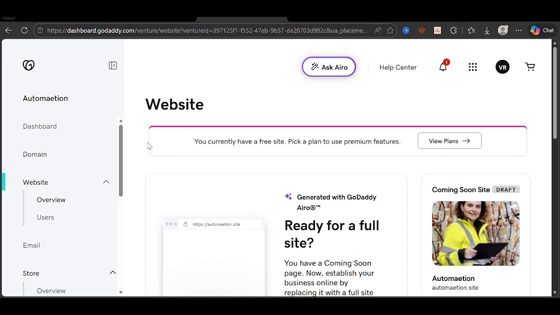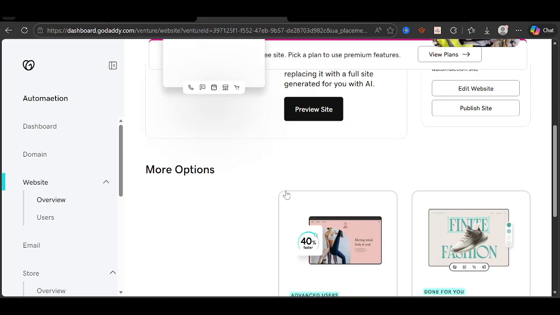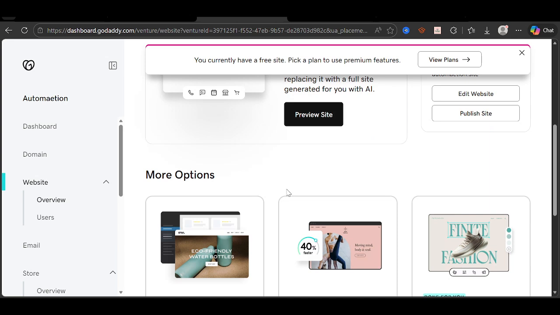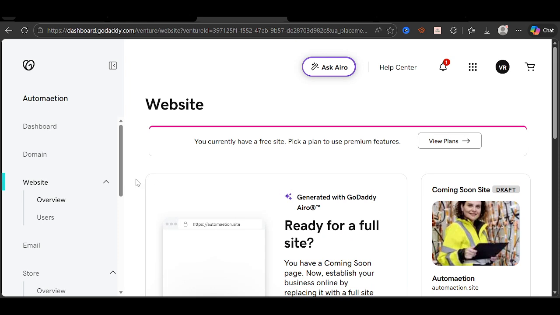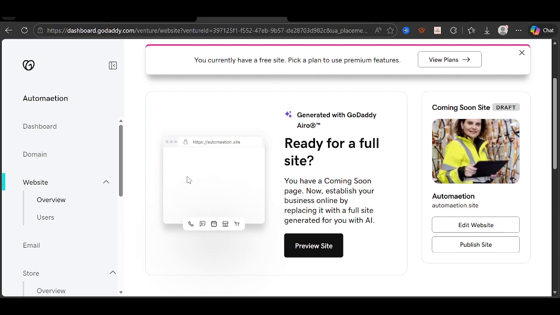If you've just completed the purchase, you may see a prompt to set up WordPress right away. If not, don't worry, you can always get there from this Managed WordPress section. Next, click on Managed WordPress and then choose Manage All. This will take you to a page that shows all of your WordPress installations connected to your GoDaddy account.